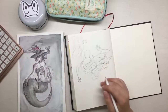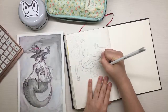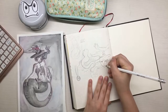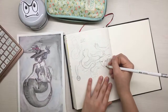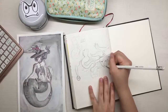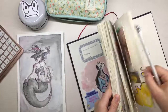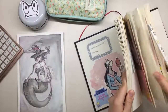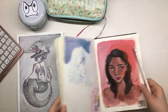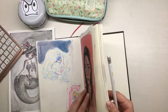Okay. I'm going to give her a bit more of a pointy chin. My sketchbook is a hot mess of finished pieces and absolute scribbles. Regular, on the same page. Yeah, I relate to that. I have some different studies in here as well. Sometimes I do gouache studies and stuff. This paper really isn't good for gouache, but I did, for example, this one a couple of days ago. 10 out of 10 would love a sketchbook tour.